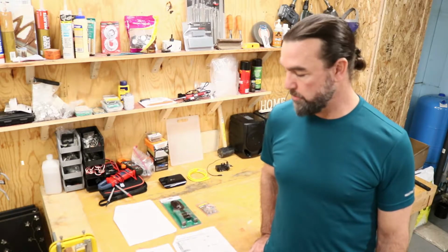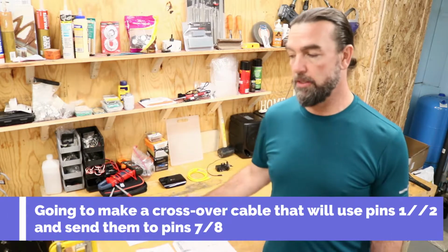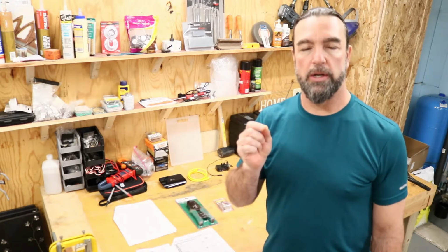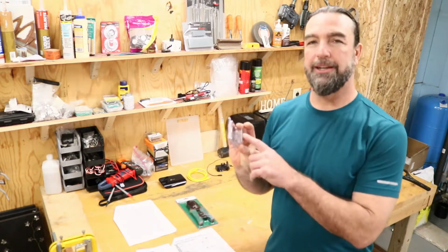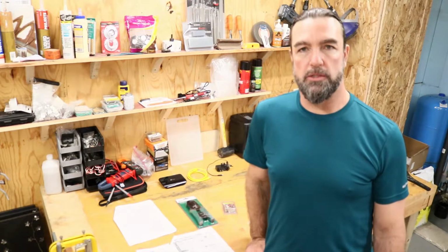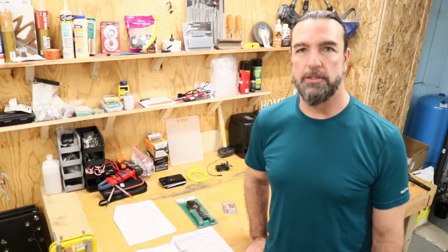So what we're going to do today is make a crossover cable, literally using Cat 5 Ethernet cable. I am going to make pins 1 and 2 on one end connect to the other side of the cable, which will come out at 7 and 8, and see if we can get that error message 20 to go away. If so, great. If not, well, we're back to the drawing board. So stay tuned and let's get started.